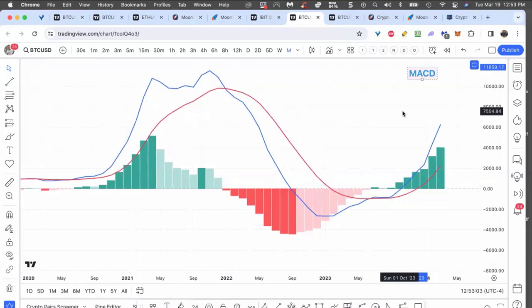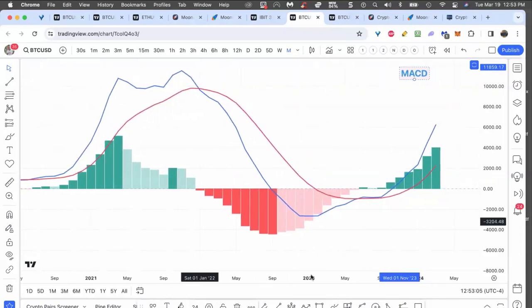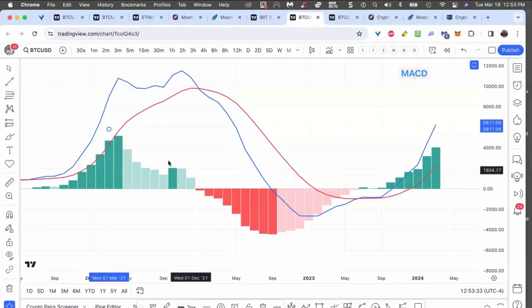But what we're also watching here is the monthly MACD. So we had, say, six or seven large green candles, and then it started rolling over. So we're kind of in that range. We could be kind of peaking on the MACD next month, with price continuing higher. But of course, we saw that too last cycle. Where we want to really be careful is when these start going down and prices are going higher, there's more bearish divergence. And so we want to be aware of that, and we'll be kind of watching for that.